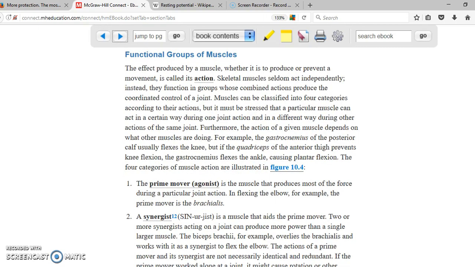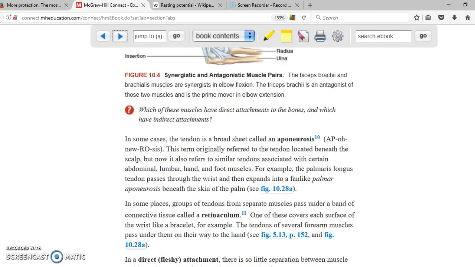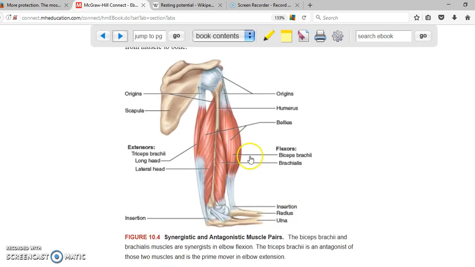And functional groups. Okay. So for example, if we scroll back up, when you flex your arm, the main muscle for flexing the arm is going to be the biceps. Therefore, this is the prime mover. However, the flexion happens only because you contract this muscle. You also receive the help of these other muscles that you have in here, for example, brachialis. So this one helps. So the prime mover is the muscle that drives the movement, in this case, the biceps.